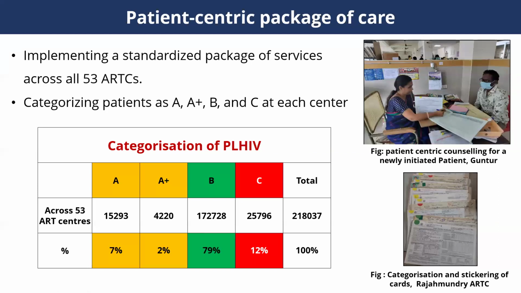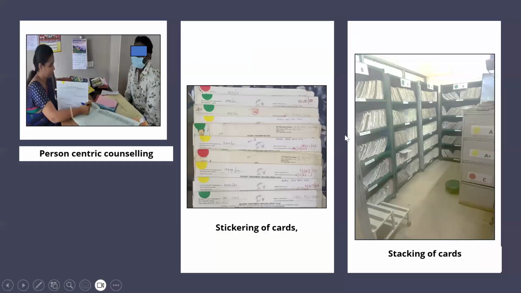The bigger states have done it. Just now, how they are using it is they are trying to decentralize and give options to patients for decentralized care closer to their residence, and they are trying to prioritize patients who are virally unsuppressed or coming back from LFU. So this is how you can manage your time and prioritize your time even in a high load ART center.